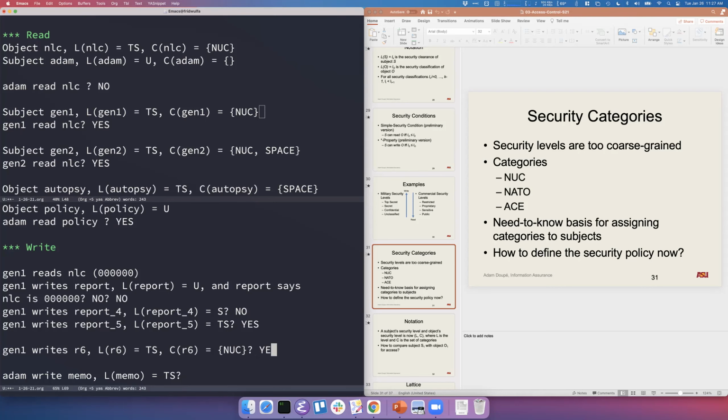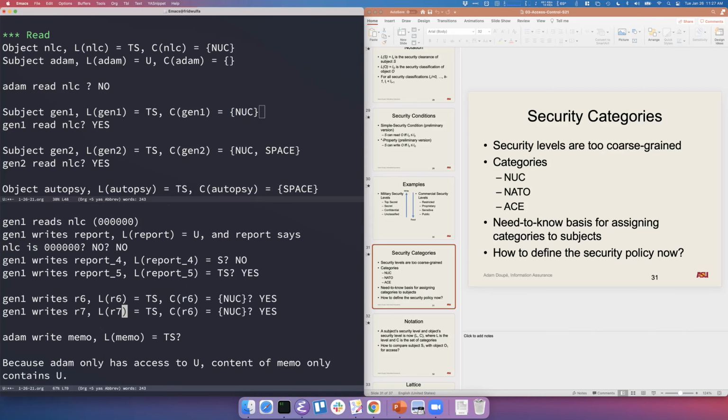Yeah, so definitely yes. So should they be able to write a document with space? I think so. Yes. Why? They can. They just cannot access it after submitting it. It was the same logic that we used for me being an unclassified person writing a top secret file and then never using it again. So I can have info of nuclear arms that I could just give to the Space Department and they'll use it to kill aliens. It's their thing, but I won't be able to use it.